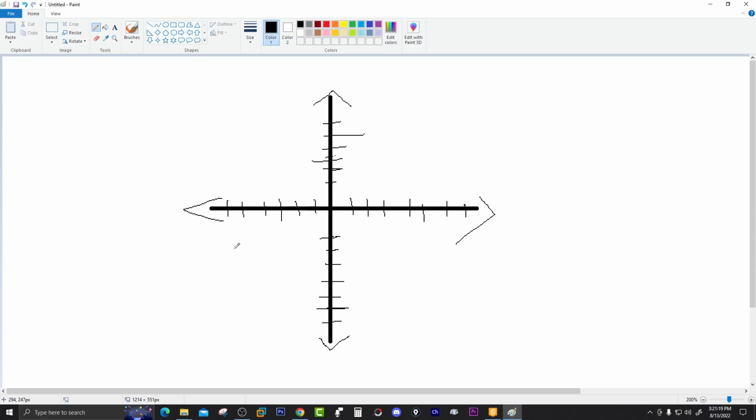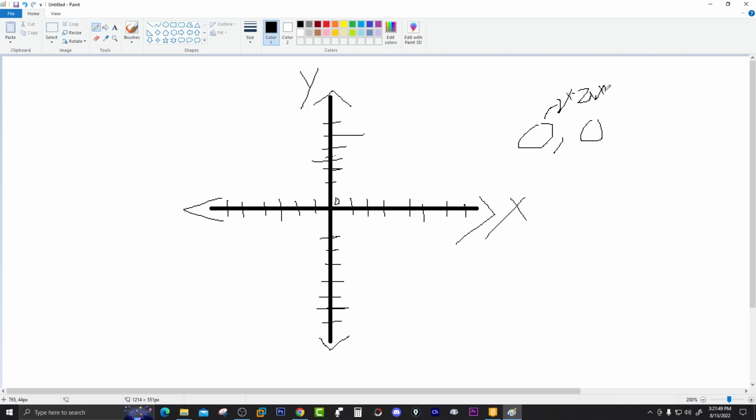So if you are familiar with number lines, this is just like number lines. The place where they intersect is called the origin, and this horizontal line is called the x-axis, and this vertical line is called the y-axis. The intersection is called 0, 0. It means we first go through the x-axis. This is for the x-axis.